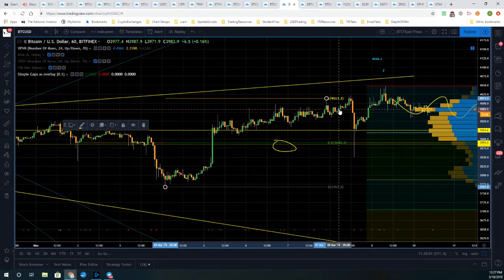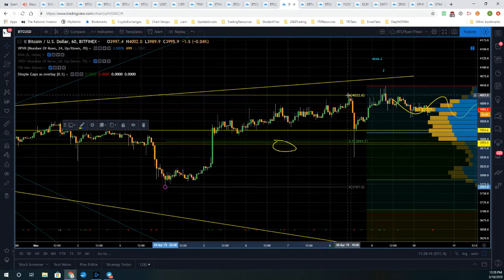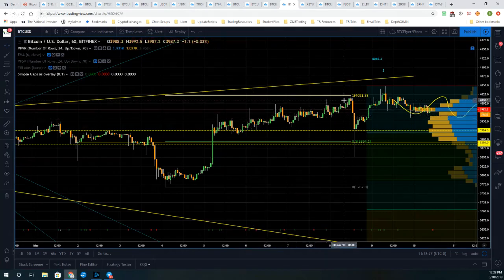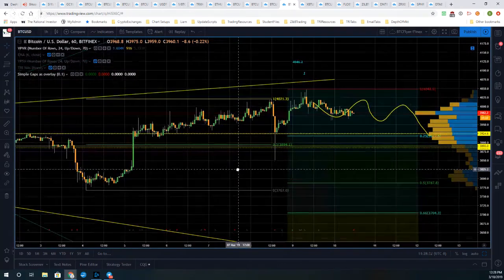I think I actually took this short up in here. There was one more move to the upside to stop me out. Actually, no, I think it was off of this high right in here, but I was trading OK coin. One more move to the upside, and the cool part about it, right, is if you draw the 50% rule, this was the move I was looking for. So anyway, the market did ultimately do the 50% correction, but not before busting out my little probe shorts. It's a trader's life. It's the way it goes.